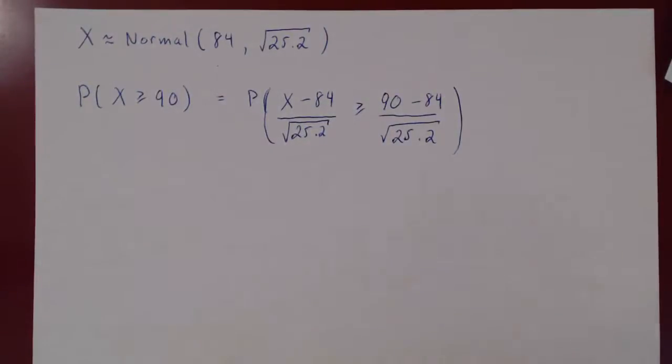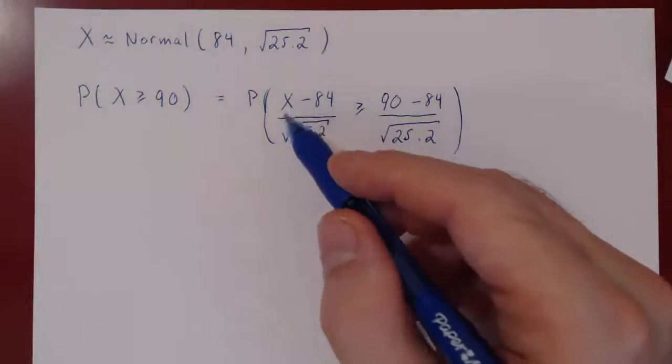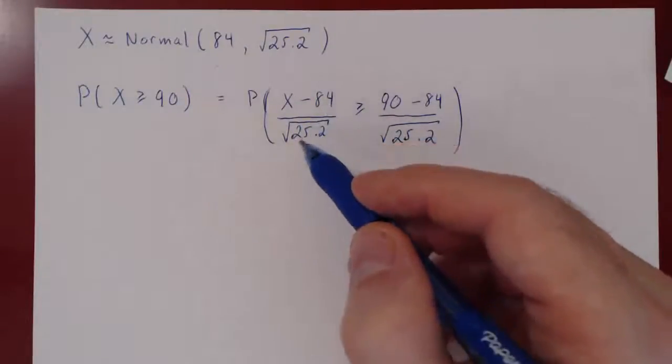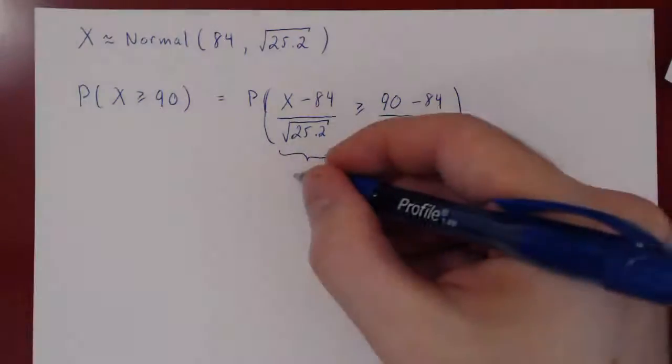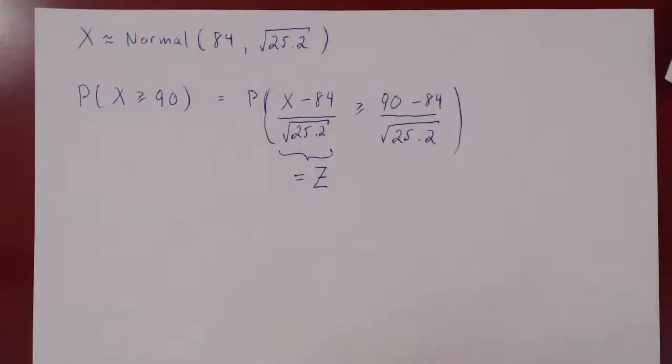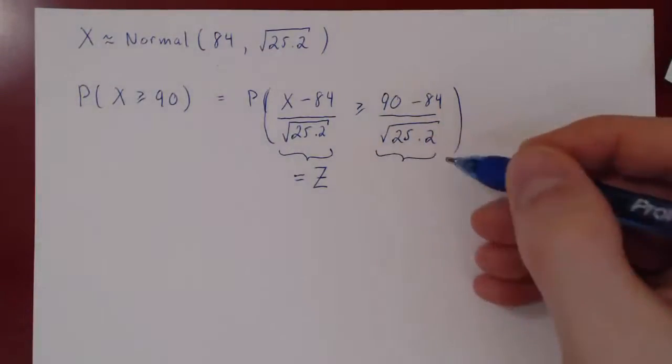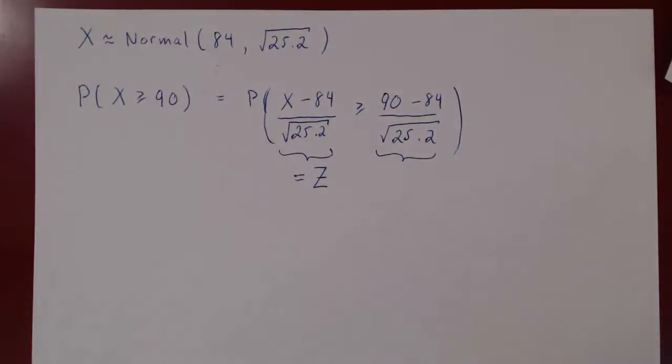Now we have standardized. So what do we have here? Well, if you take a normal random variable, subtract its mean, and divide by its deviation, this is now the standard normal random variable, which we always denote by uppercase Z. And now we can finally compute this value and round off to the second decimal place, because as you remember, our table is only accurate to the second decimal place. So we do 90 minus 84, which gives us 6, and we divide 6 by the square root of 25.2. And we get approximately 1.195.